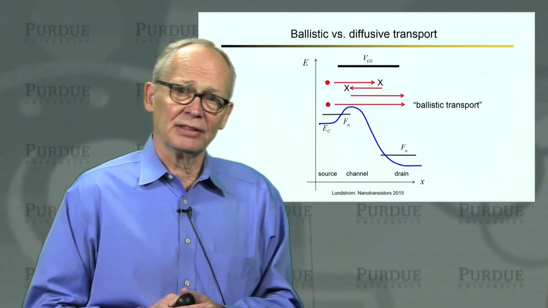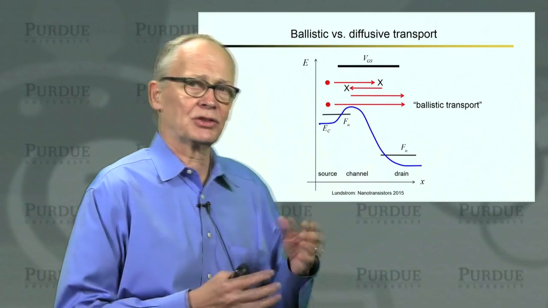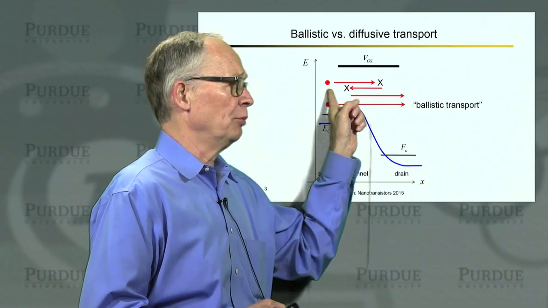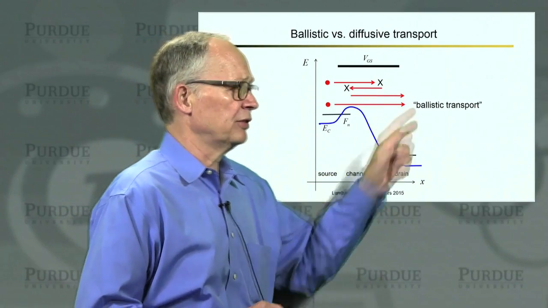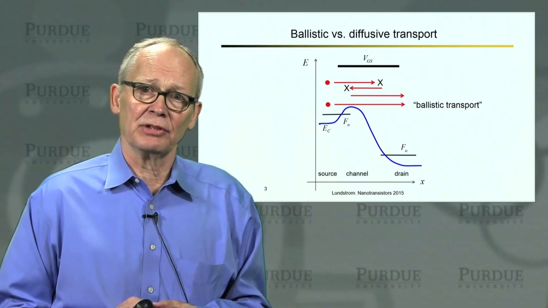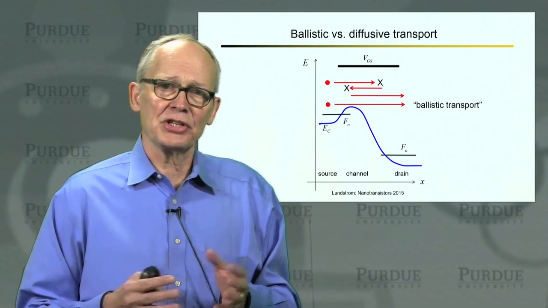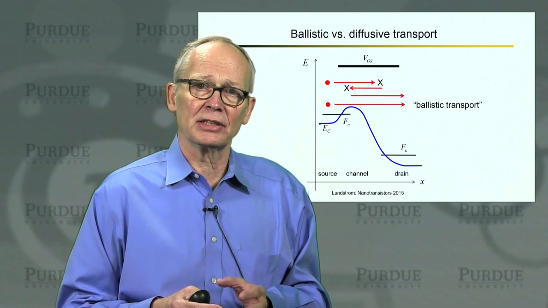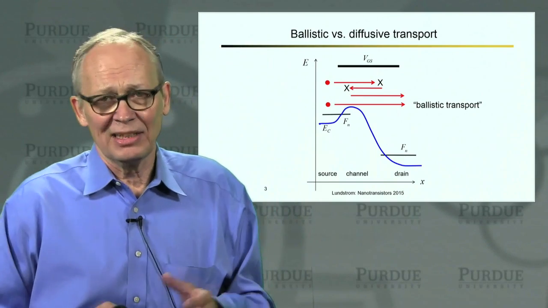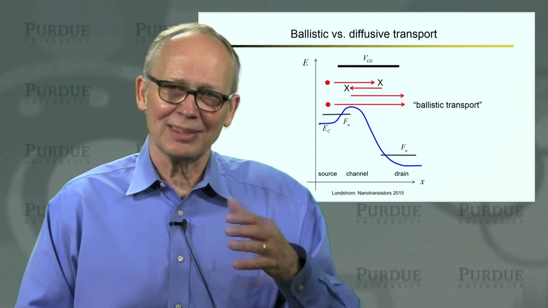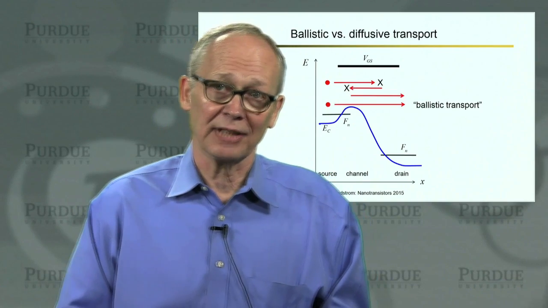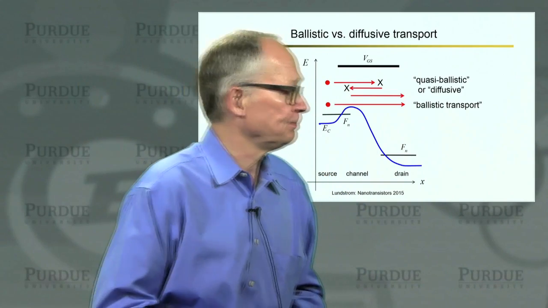Now, if the channel length is longer, or there are impurities, or surface roughness, or lattice vibrations, the electrons might scatter. They might turn around and go back out to source. They might bounce around a few times and eventually go out the drain. If they scatter many times, we call that diffusive transport. And that's the domain of the original MOSFETs. The traditional MOSFET theory was really worked out assuming diffusive transport. If they scatter a few times, then we call that quasi-ballistic transport. It's somewhere between this ballistic and diffusive limits. That's where modern day transistors operate, and that's what we need to understand.